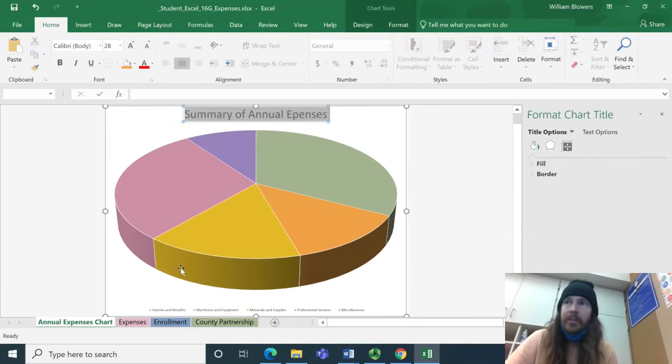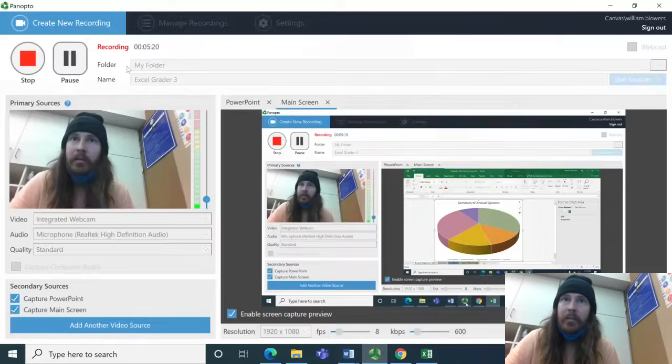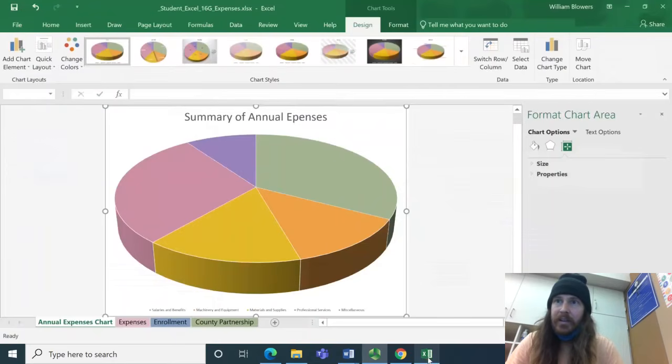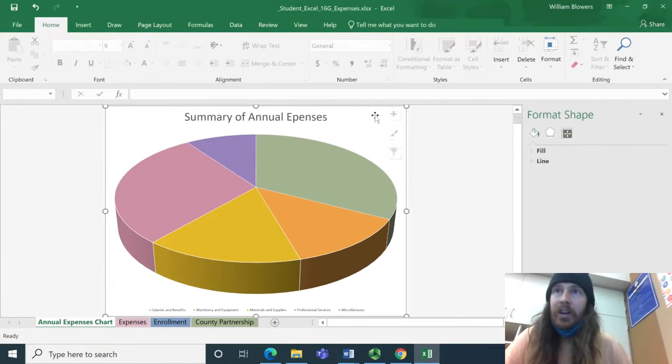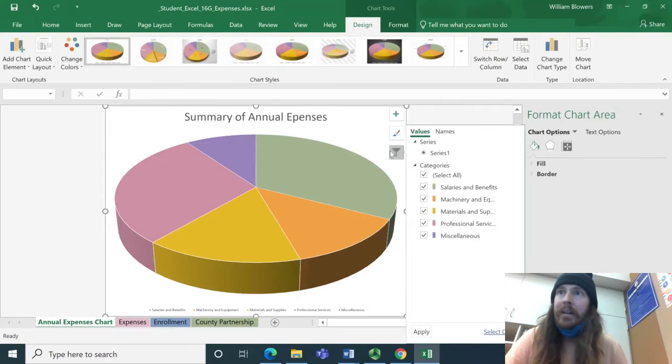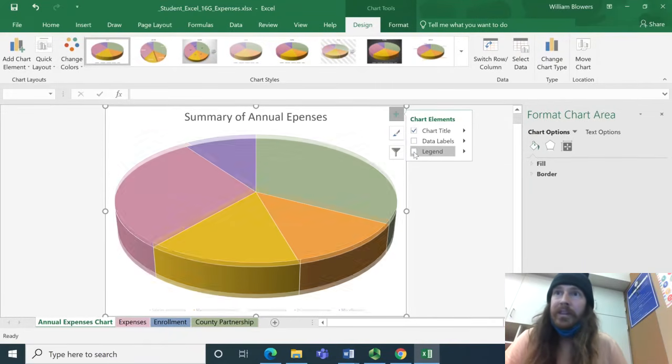We remove the legend from the chart. So let's see here. Go to the Format Chart Area. Bear with me a moment. And so we're on step number 6. With that, you need to select the chart in this area, not the funnel, that plus button, and we're going to remove the legend.